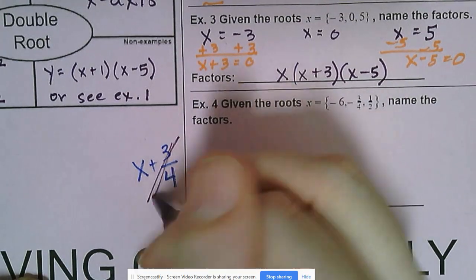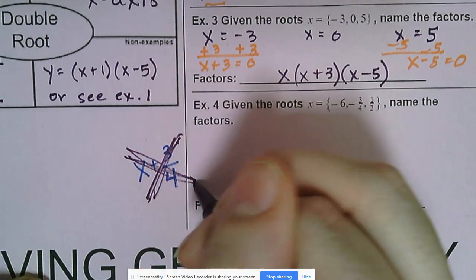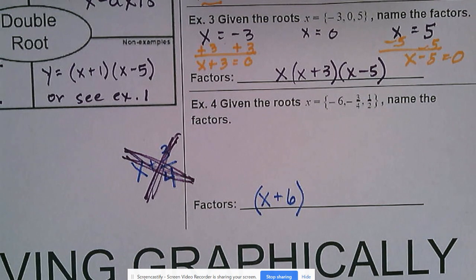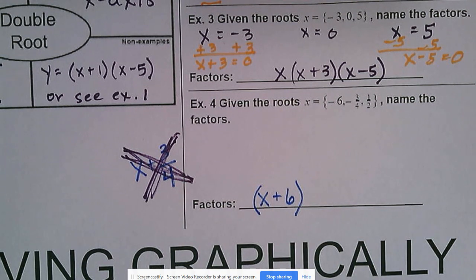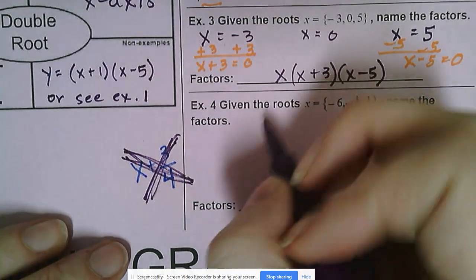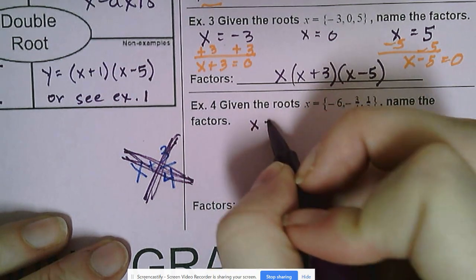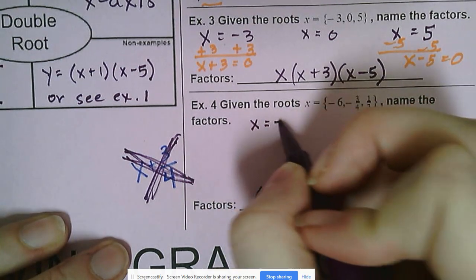We have never given you a problem that looks like that. If you think about all the times we've had a divisor, all of those divisors have looked like these factors. They've never had a fraction in them, because that's not how we write a factor of a root that is a fraction. So let's talk about how we do that. We're still going to set it equal, because it says x equals -3/4.